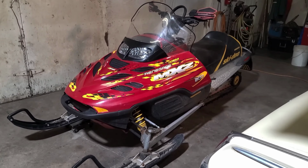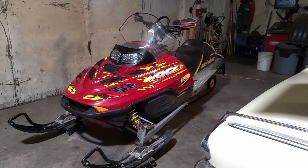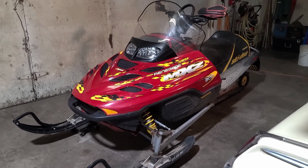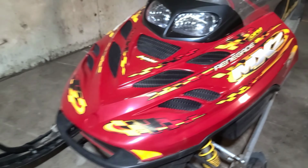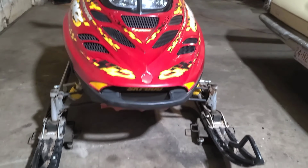But the first thing I like to do is just have a look at it and see what general condition it is in. And this one's been sitting for years. This is actually a really nice sled. So I'm looking at the hood. I don't see any damage. I don't see any major scratches or anything. It looks pretty good. It doesn't look all twisted up or anything.